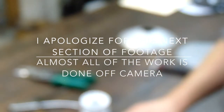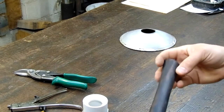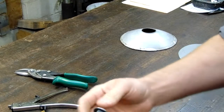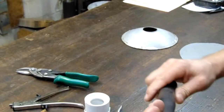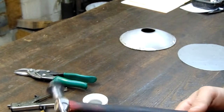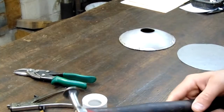So what I did was I took the angled one initially, set my piece on it, and I just eyeballed it using another hammer that's homemade. I made this. This is just two grade 8 carriage bolts welded on, and I made a place for the handle to go. I need to replace this handle. I made this when I was a little younger and wasn't too good at getting handles in there, but it's still working. But anyway, this is two grade 8 carriage bolts welded on.